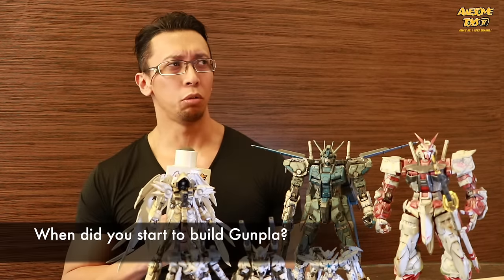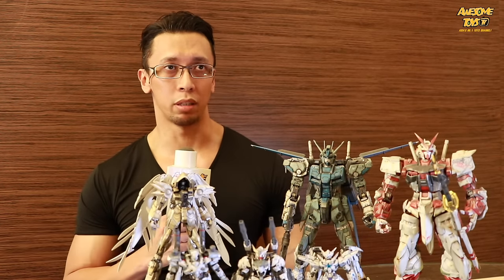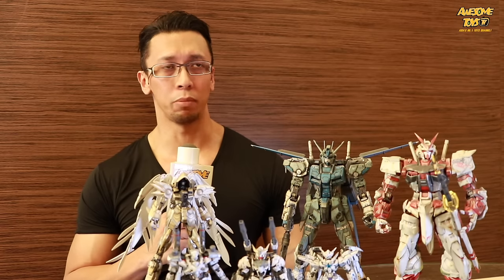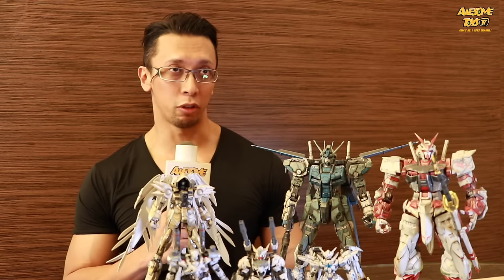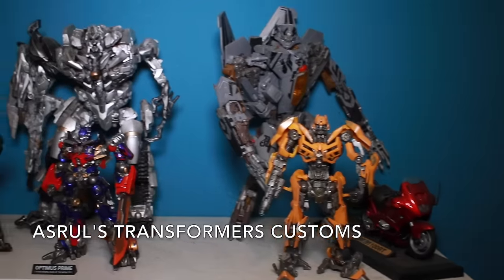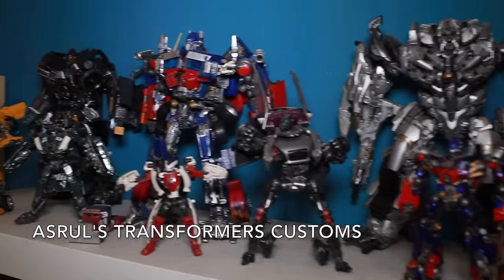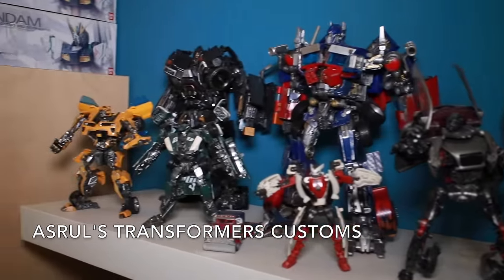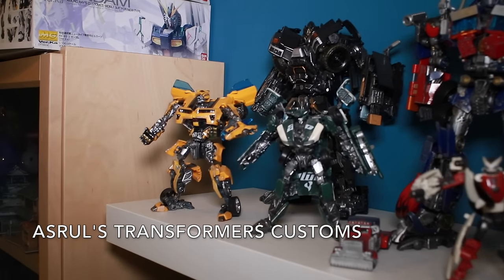I started in September 2014, which means almost 2.5 years. Before that, I was more into customization of Transformers. I started as a toys photographer, and I got disappointed towards the release of the fourth Transformers installment, where the kids became too toyish. So I moved on to trying Gunpla first, and after that it's just history. I just got hooked on Gunpla.